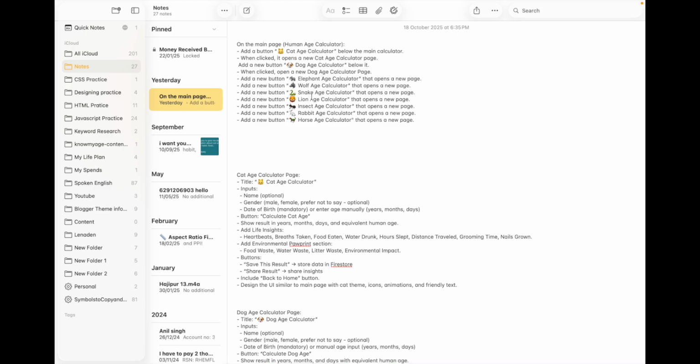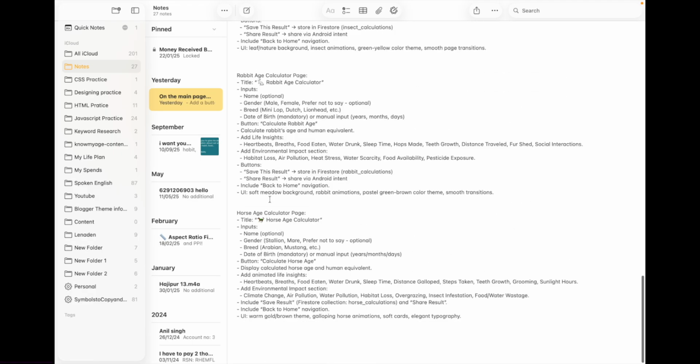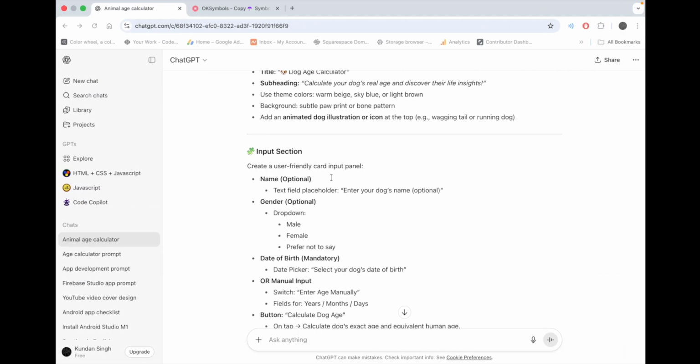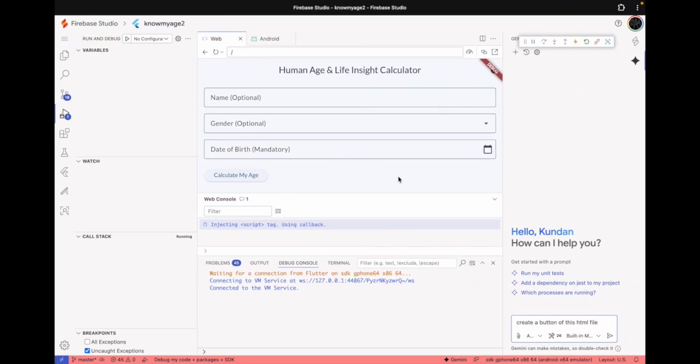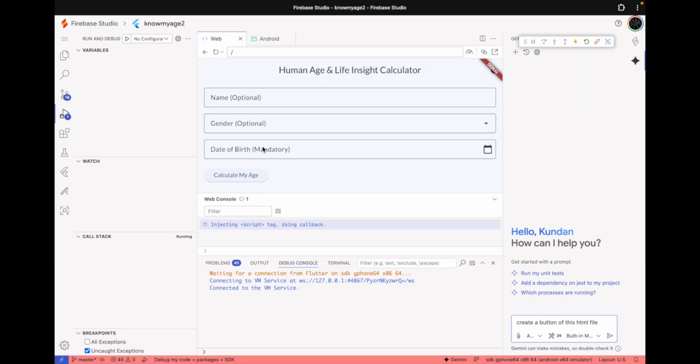So all of them are here, and I copied all of them and pasted here. As you can see, that's the result. After you go there, here you see cat, dog, elephant, wolf, snake, lion, rabbit. So all the things are done quite easily.